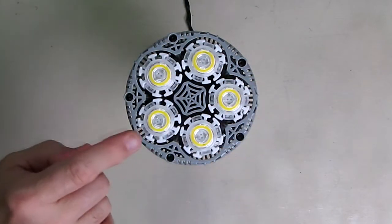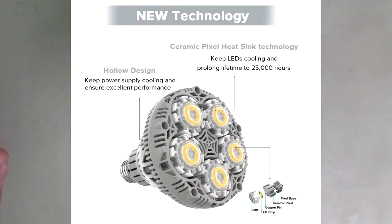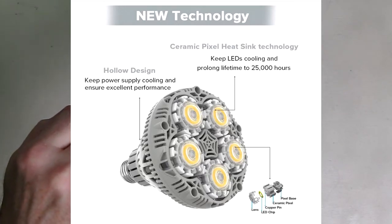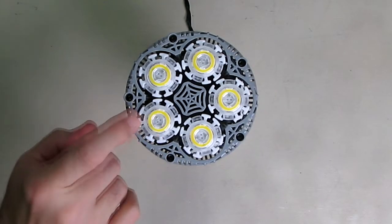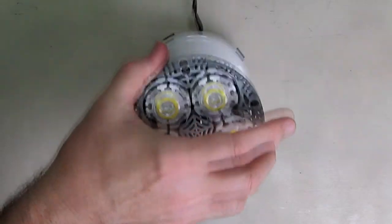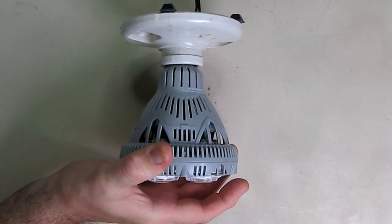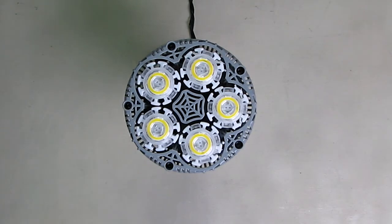With this technology and the cooling, it'll have a lifespan of 25,000 hours because it's using the ceramic heat technology, which is unique to this company. The integrated circuit die is right on the ceramic. There's not the typical aluminum and heatsink material. This goes right on the ceramic, and we're going to do some temperature tests of this to show how this works. I've reviewed this company's lights before, and they're really incredible. You can see that the inside right here is plastic, but there are all these openings for thermal resistance to allow any heat to go out.